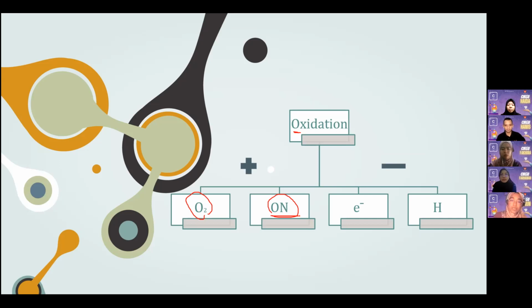Since oxidation is the opposite of reduction, reduction is the opposite of this. So when you are trying to memorize 2 different things, just memorize one, and then the other one is the opposite of that one. Okay, so I think that's all for today's class. This sums up this part of redox equilibrium.